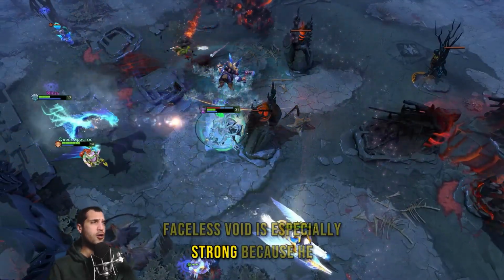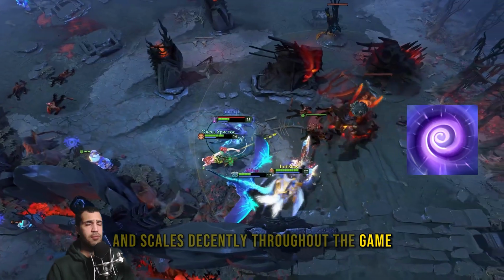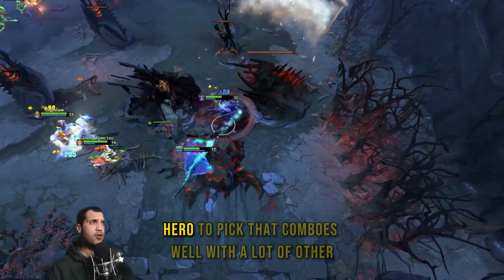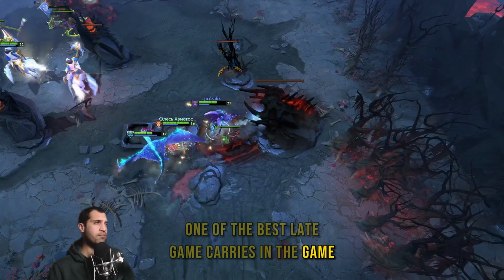Faceless Void is especially strong because he deals good physical and magical damage thanks to Time Lock and scales decently throughout the game, making his Chronosphere a real threat throughout. He's a stable carry hero to pick that combos well with a lot of other allies and abilities, and is probably one of the best late game carries in the game.